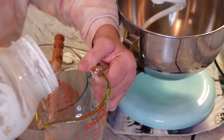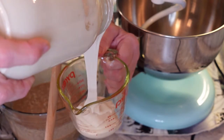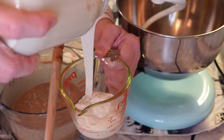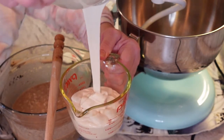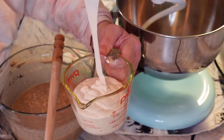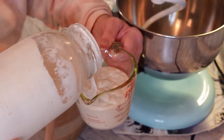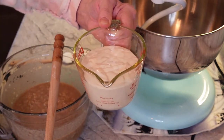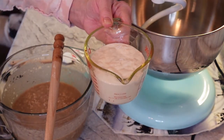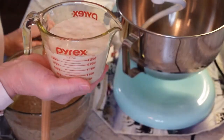And I will put it here so you can kind of see how bubbly it does get. And it is thick. I prefer my starter to be thick. Some people like theirs thin. I prefer mine on a thicker side. It's a personal preference, and once you start your starter and get it going, you'll have your personal preference also. Like I said, I prefer mine a little on the thicker side, if you can see that.